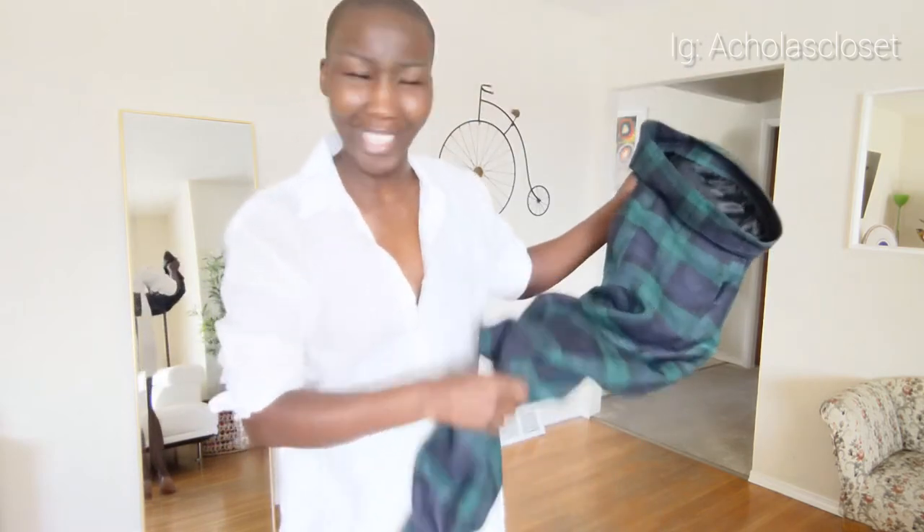Let me put them on so you can see what they look like. As you can see it goes right up here. The issue is — if you have a thick thigh, the garter is definitely going to be super tight and it might not go all the way up. Mine sits literally right up here, so it has to be more like knee length or just right above the knee.